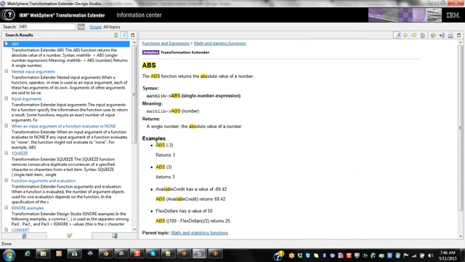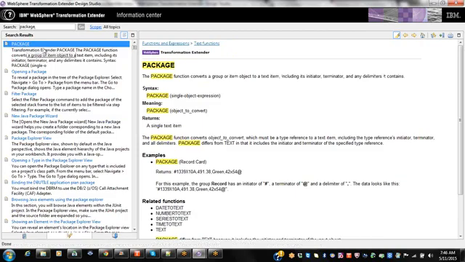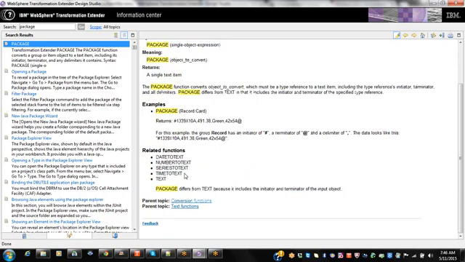Let's see the example here. Like that, for everything there will be an example. First it explains what the function will do, then the syntax, then the meaning, then the example.